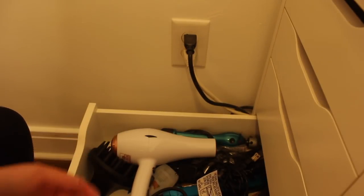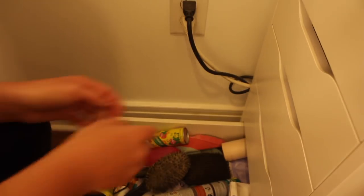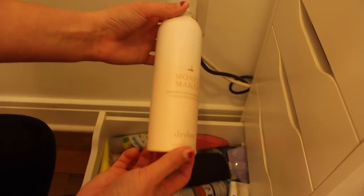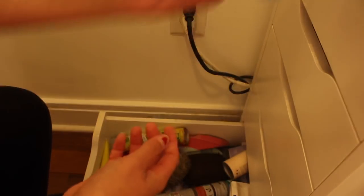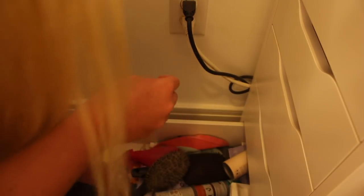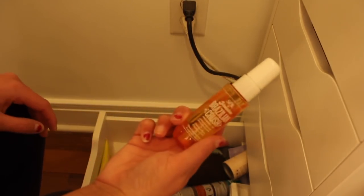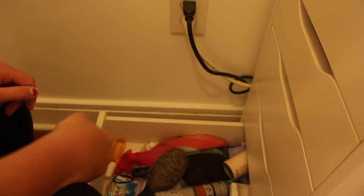Down here are just my hair tools. All the way down here these are also my hair things. I have this Dry Bar shampoo, hairspray that I really like, a bunch of mini ones, hair ties, another thing of that Freeman mask, my dry shampoo which is my all-time favorite, and the mini versions of that. I also have this Brazilian Crush from Sol de Janeiro — it's like a hairspray that makes your hair smell good. If I'm scrunching my hair I'm always using this because it was trending on TikTok.